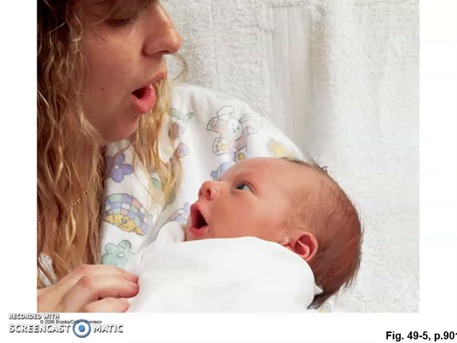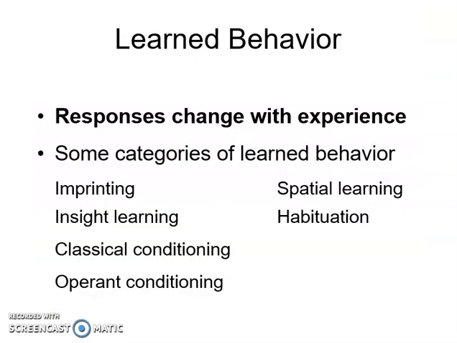Now, the majority of behaviors, however, are learned. And these behaviors are those that are going to change with experience. Just like how in the school system we have you guys work up in grades, some of these are based on time as well as experience. If I tried to teach a 7-year-old algebra, that wouldn't be a good idea because they don't have the concrete skills that you need, basic addition and subtraction. The same thing holds true with our learned behaviors in nature. So, some examples of learned behavior that we're going to talk about: imprinting, conditioning, habituation, spatial learning.